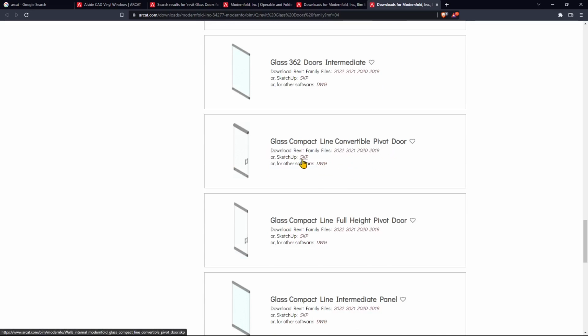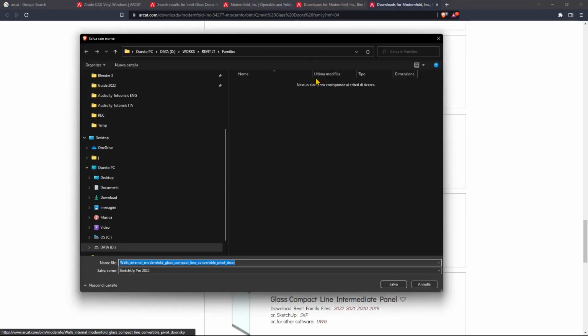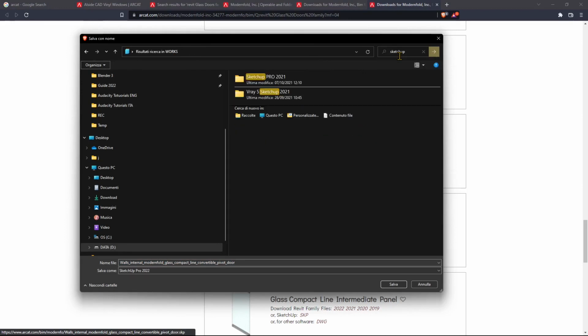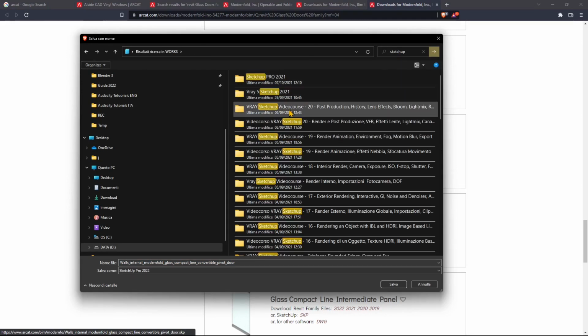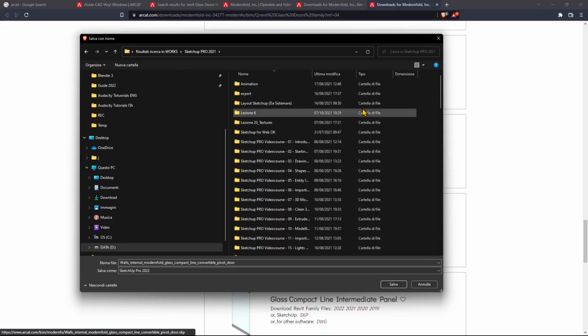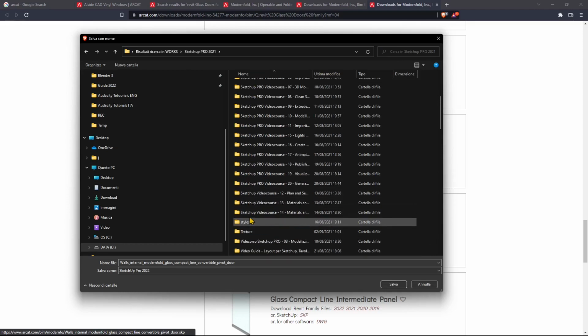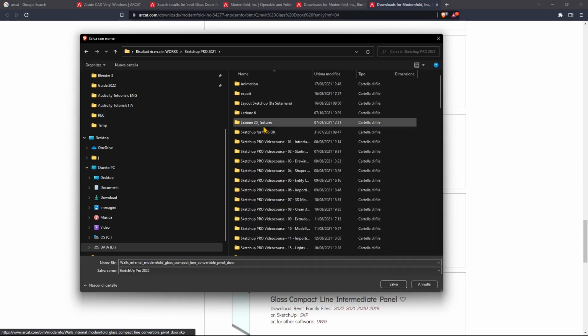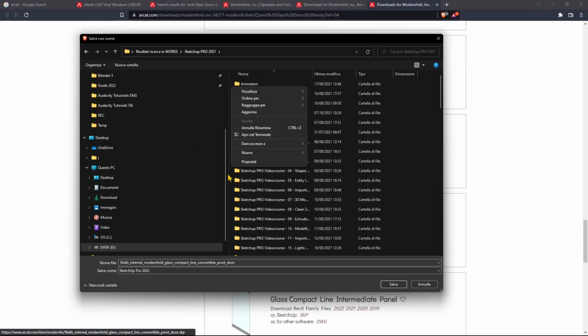So if you want SketchUp, you will click on SKP. So if you click there, it's going to ask you where to save it. It's not going to ask you anything else, just where to save it. So you don't need to create an account or anything. You just place it wherever you want. Now in my case, I'm going to place it in my SketchUp folder. And you can also use this for V-Ray, so for rendering. So if you bring it into SketchUp and then you install V-Ray, you can create beautiful renderings. And again, you will find a video course about V-Ray for SketchUp and many more in the channel.